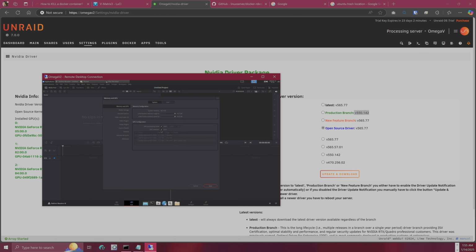Let me actually put this back because it would have been like this. Okay, real quick. If you didn't even get to this part, one thing you do have to do is create a user, which we're still going to create on here. I'm going to show you that in just a moment. But sometimes this works right out the gate just like this. If it doesn't work, you have to create a new user, log into that user, and then try to run DaVinci Resolve, and then this should work without a problem.